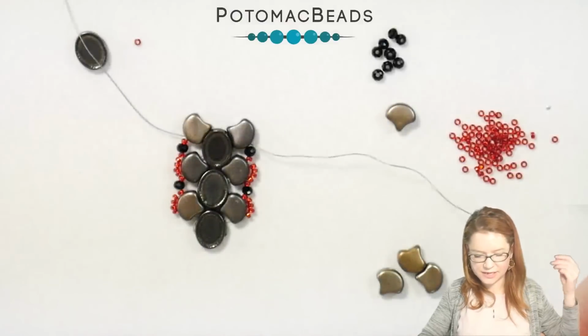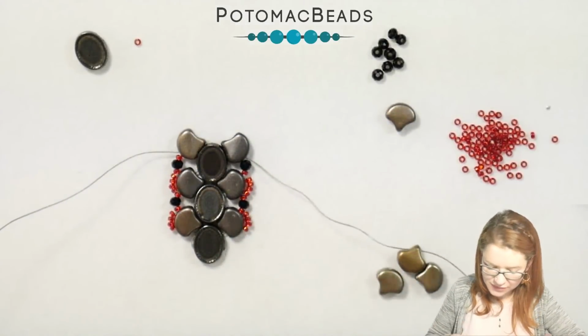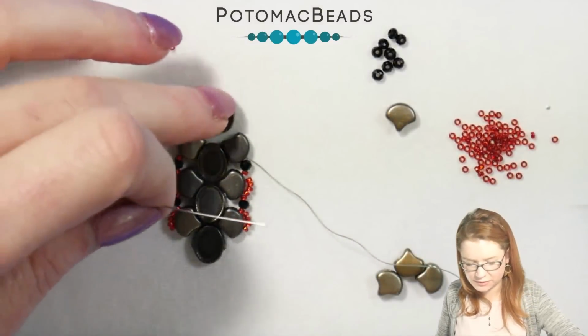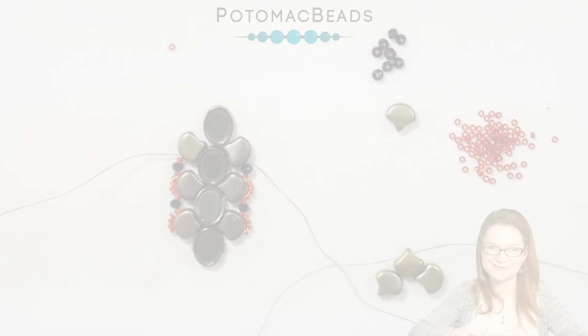So again, we're just going to keep going with this pattern. So our next, we're going to add the 4 15s on each side, and then go through our ginkgos, add our OvalDuo, and so forth until we have our desired length.